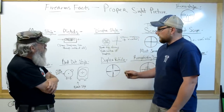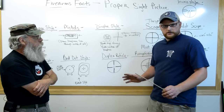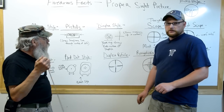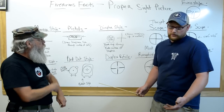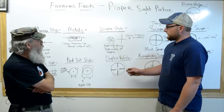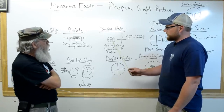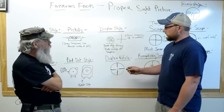That's one thing that we were taught in training when I was in the military. We shot M16A2s with iron sights, and we were expected to make consistent hits out to even 500 yards with them. The Marine Corps shoots out to 500 yards. On the diopter, your eye will always find the center, and then you practice proper trigger squeeze, breathing techniques, and make sure you have proper sight picture.